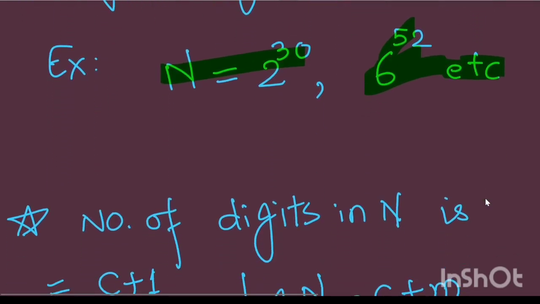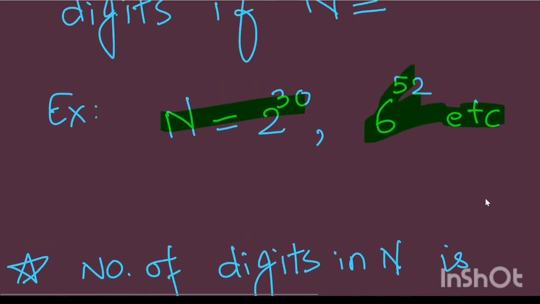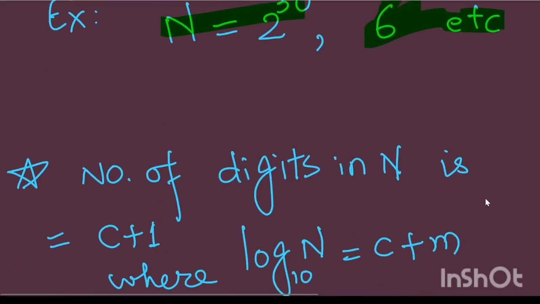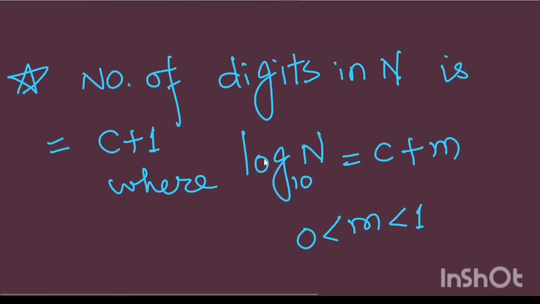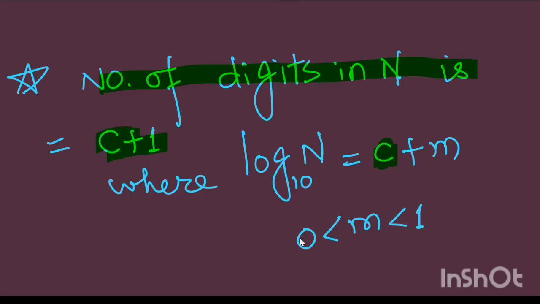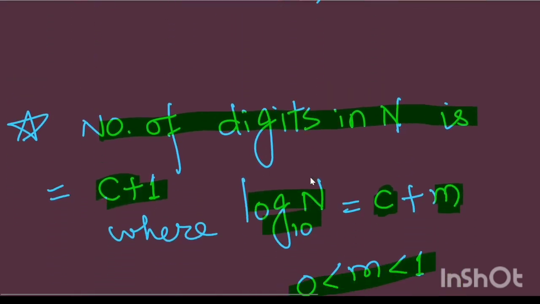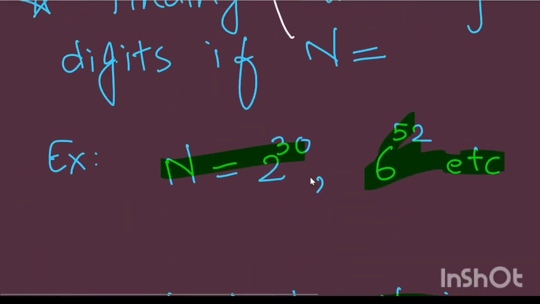So now if you are interested in finding the number of digits in n, how can we do that, guys? There is a formula that we can deduce: the number of digits in a big natural number n is c plus 1, where c is what we defined, that is the characteristic. M is between 0 and 1. M is not 0, but between 0 and 1 in this formula. Because when m is 0, we can directly find the number of digits, since n would be a power of 10, and whatever the power of 10 is would be the answer. So m is a positive fraction.